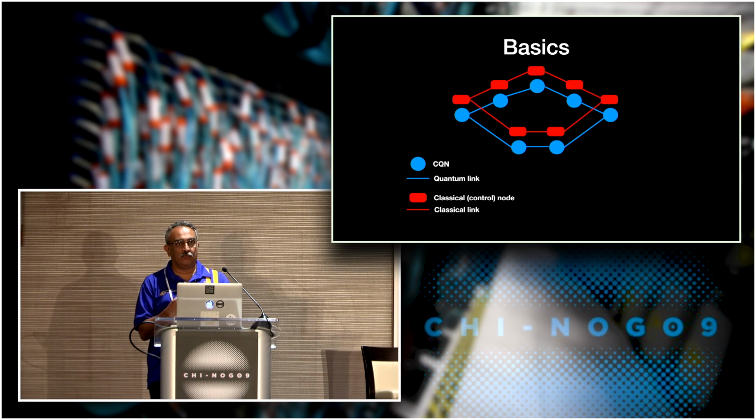And so what you want to do is trigger that quantum node to create an entanglement or to do what is called entanglement swapping or various things. So the control node actually operates the quantum node. And so you have these classical links. And the goal here is to parlay one-hop entanglements.